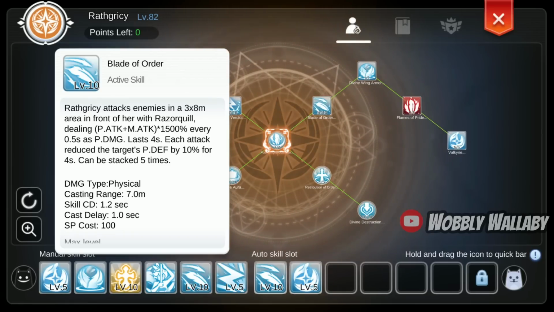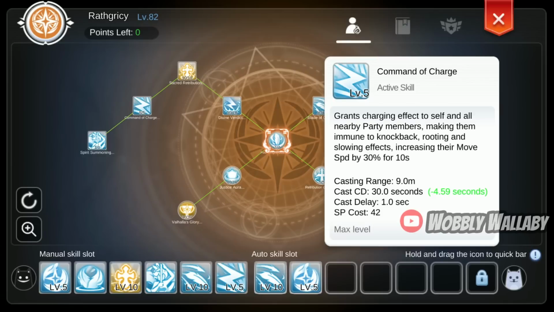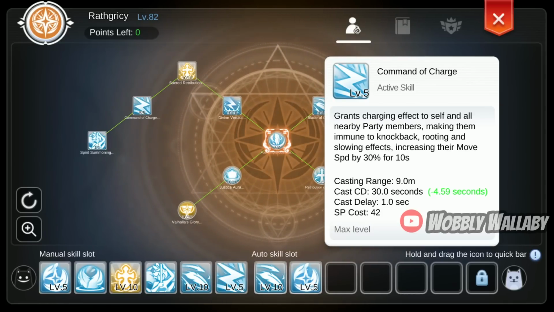Next is Blade of Order. Sometimes you want to manually cast this so you have more control, or precast like in an Oracle Dungeon. Next is Command of Charge. You could put this and Valkyrie into Prepare for Elite and have that in the manual bar instead. However, I like to see the cooldown of Command of Charge.